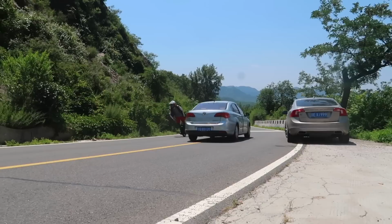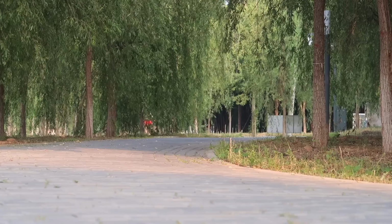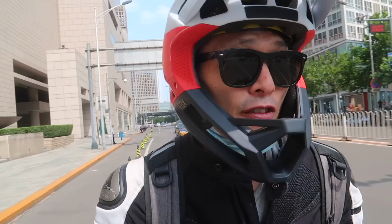I'm not liking it at high speeds because it's too sensitive at turning. I'm finding that I have to rock my body in more than the wheel. It puts me in this unnatural position, which means I have less control on the turns. The sensitivity is just right with the Knobby tires. I don't need to lean my body more than I want to rock the wheel. I want to be able to put all my weight directly down, all the way down to the tire. So I'm thinking maybe if I have a street tire that's less sensitive, I'd be happier with it. For that reason, I like the lack of sensitivity with the Knobby tire.